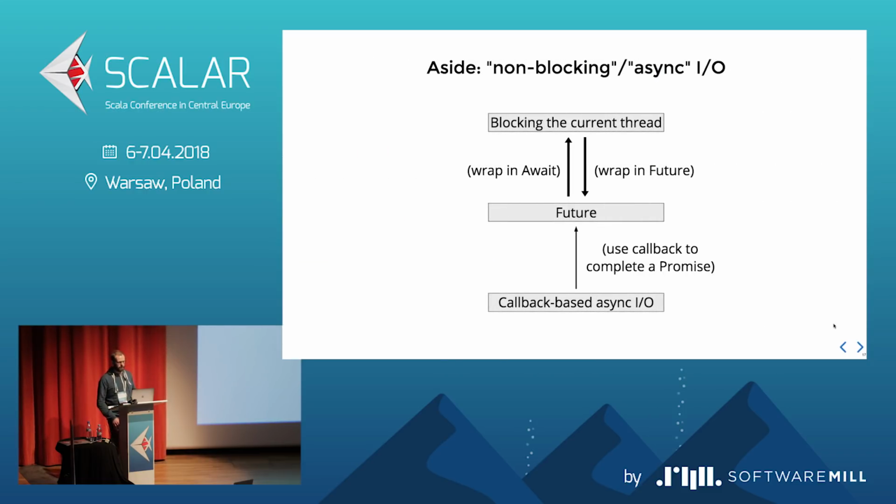And it's worth pointing out that the two top ones, blocking the current thread and running in a future, are kind of isomorphic to each other. You can switch between them. If you have some code that blocks the current thread, you can just wrap it in a future, or going the other way, you can call await on it, and that takes it back up to blocking the current thread. But the callback-based async I/O is not like that. That's strictly more powerful. Because you can go from callbacks to a future using promises, but you can't go the other way. You can't take code that blocks a thread and just magically turn it into code that doesn't block a thread. So this callback-based version of doing I/O is the most powerful tool that we have.